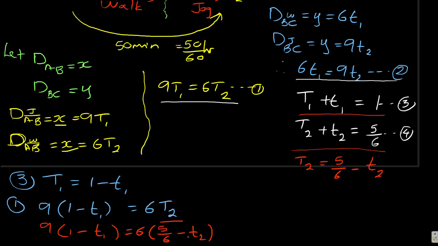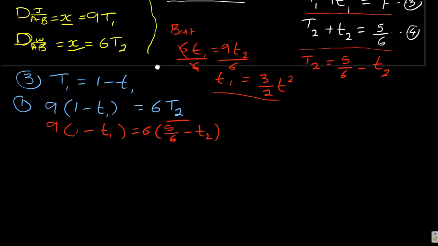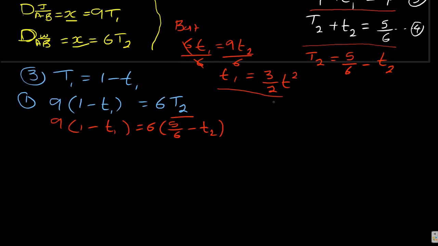Now I can incorporate equation number 2, which deals with t1 and t2, and then I can say 6t1 is equal to 9t2, and then I can divide by 6. So what will I have? I'll have t1 is equal to, if you simplify that, 9 over 6, is it 3 over 4 or 3 over 2? 3 over 2 t2. So that is your t1, meaning I can come to this equation and substitute, using a different pen, where there was t1, so that I can remain with only t2.